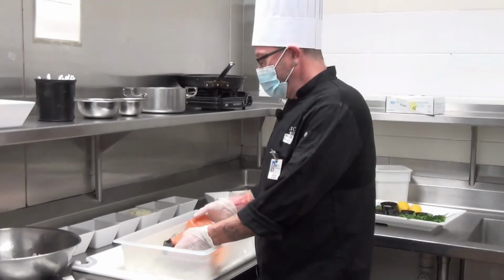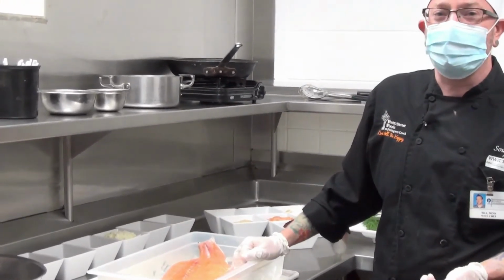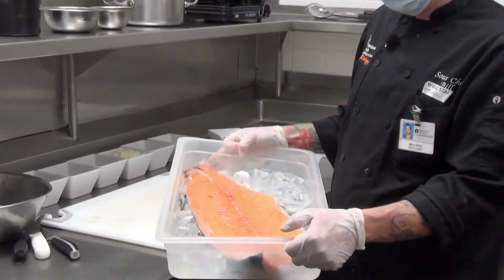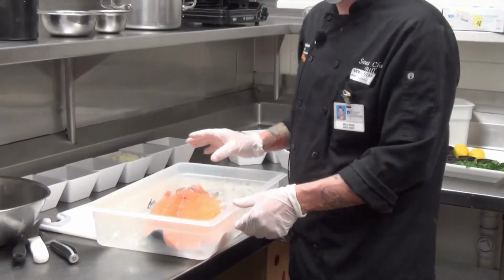So this here is the side of salmon that we get. We skin it, trim it up, slice it all nice for y'all. I know how much you like salmon. So I got this on ice here. If you're at home, you have it skin side down. It'll stay fresh for a couple days.